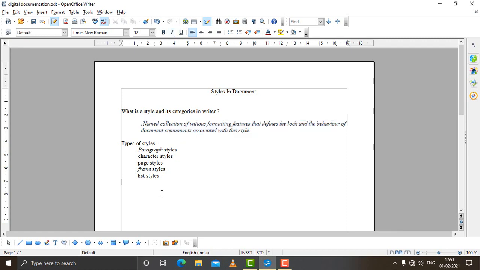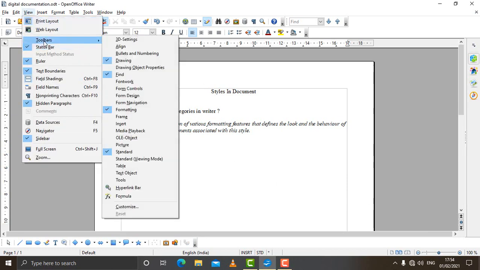Say for example there is a current document and in this document you want to insert drawing objects. So for inserting drawing objects, what we need to have is a simple toolbar, and that is the drawing toolbar. You can see the drawing toolbar present at the bottom of this window. If it is not there, you can enable the toolbar from the view menu, click on view menu, click on toolbars, and from toolbars you can click on drawing toolbar.